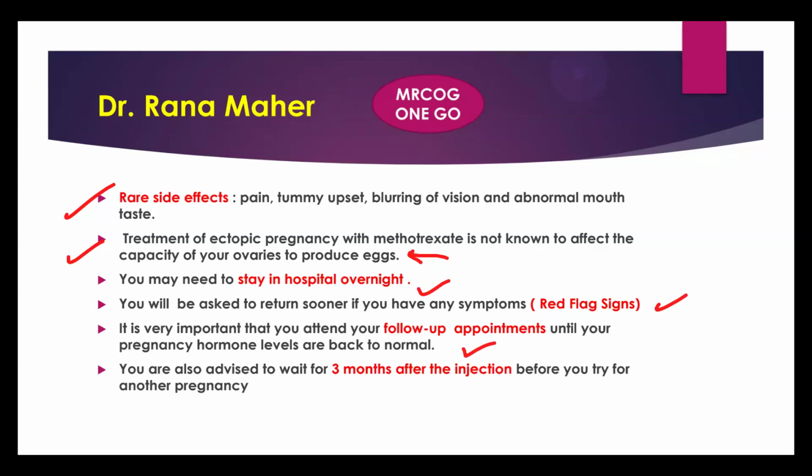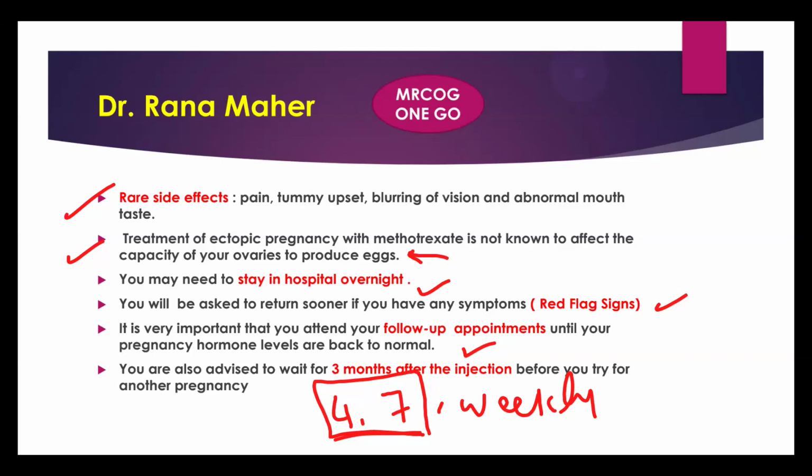Now we will follow up this patient with the beta-HCG on day 4, day 7, and after that it will be weekly. On day 4 and 7, we may find that beta-HCG is slightly increased because of the effect of the methotrexate on the pregnancy or the gestational sac. Disruption of this sac will lead to a temporary increase in the beta-HCG. After that, it will start to decrease.